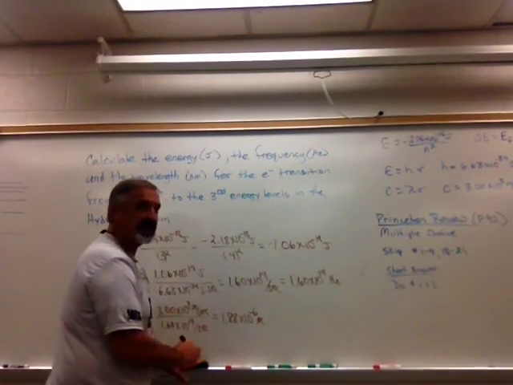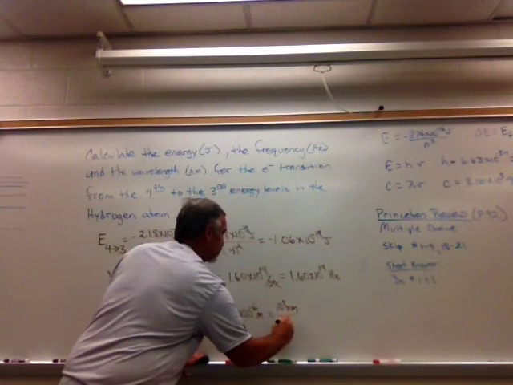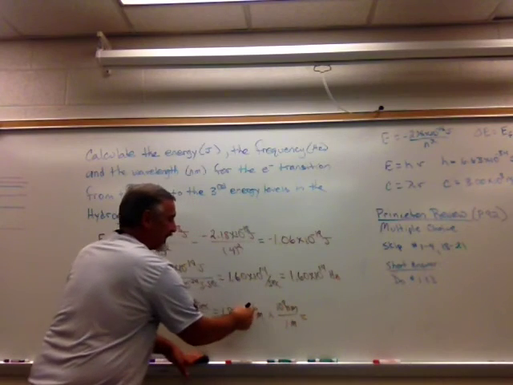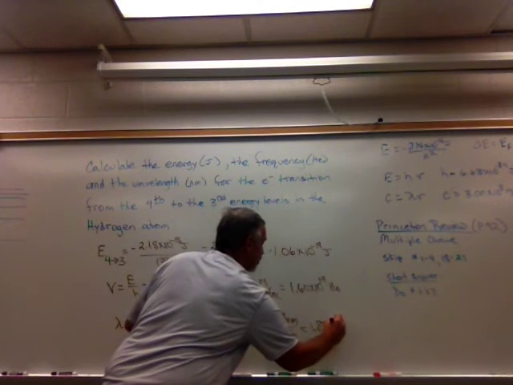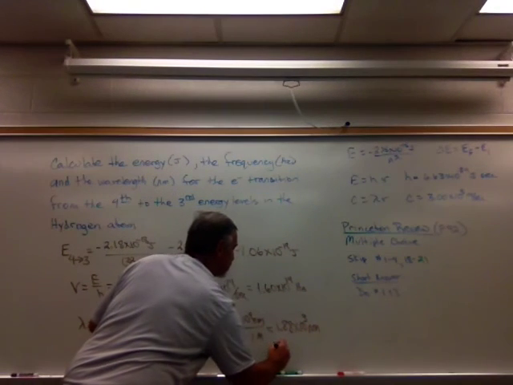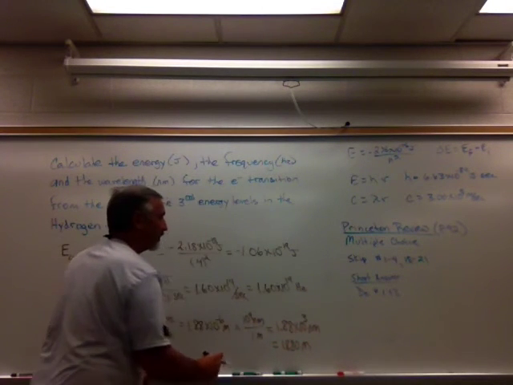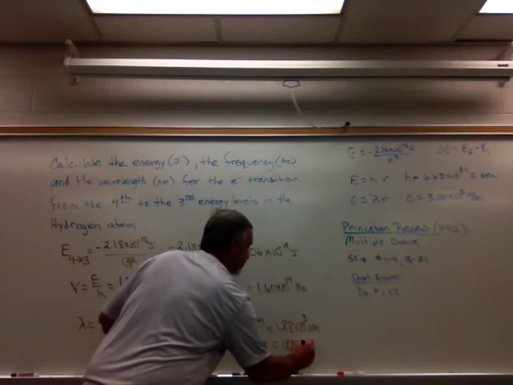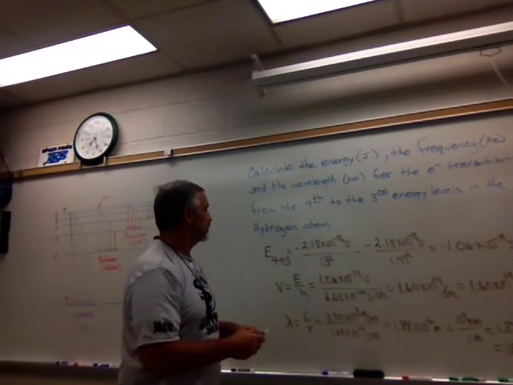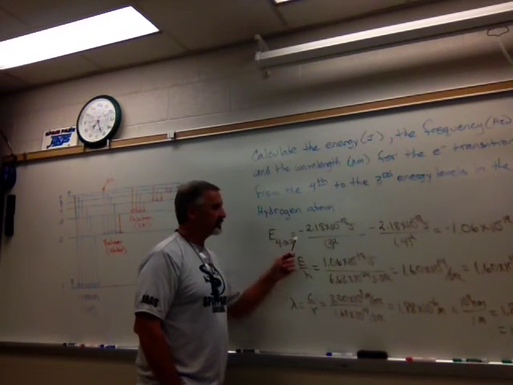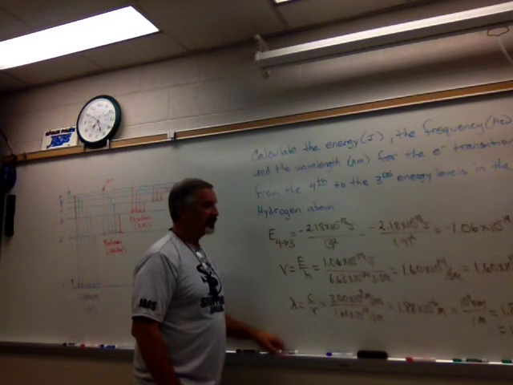Meters. Now to put that into nanometers, it's going to go times 10 to the 9th nanometers is 1 meter. So we're going to add 10 to the 9 to 6. So it's going to end up 1.88 times 10 to the 3rd nanometers, which is equal to 1,880 nanometers. So you just use this Bohr equation in order to get the energy, and then use our other two equations to relate that.